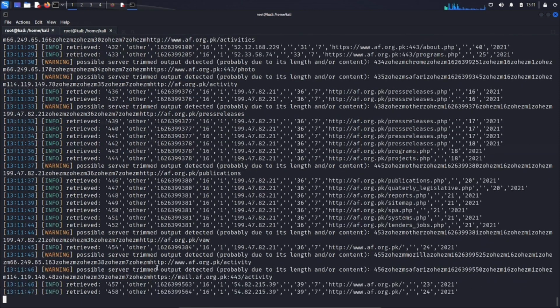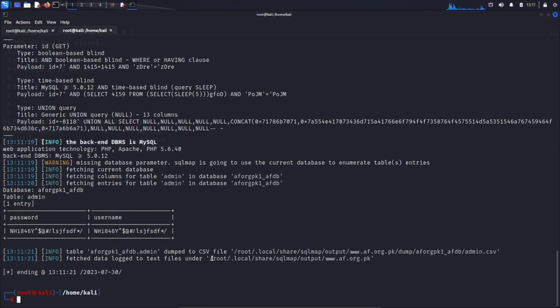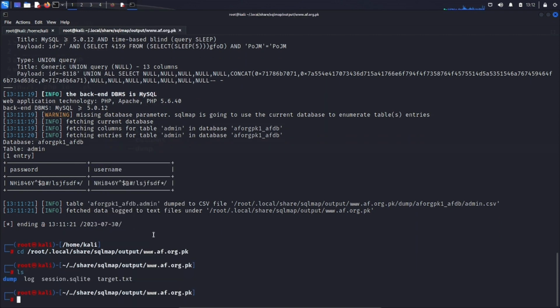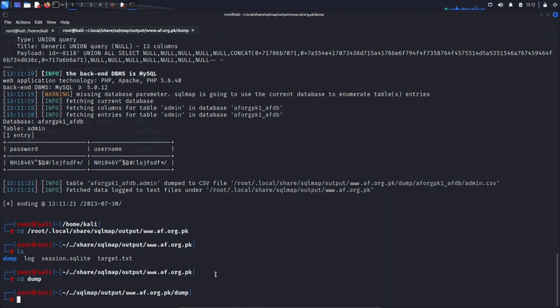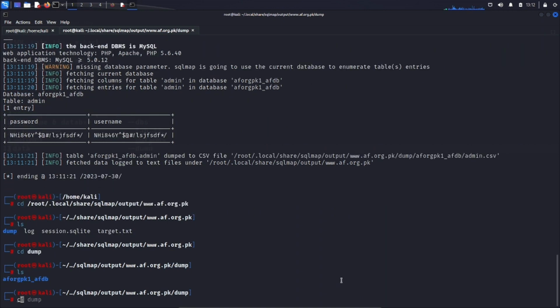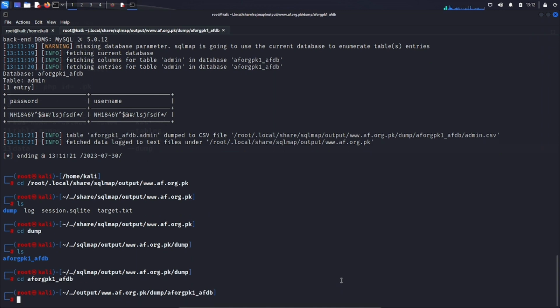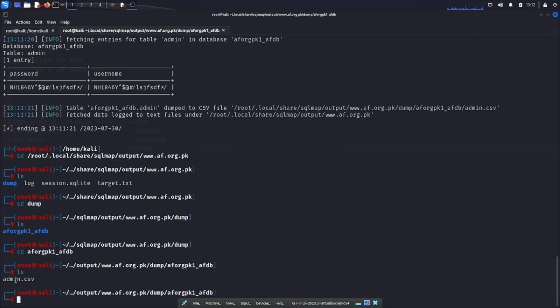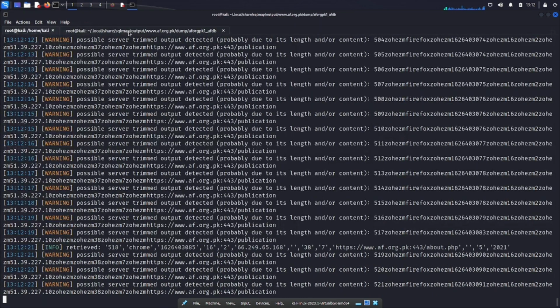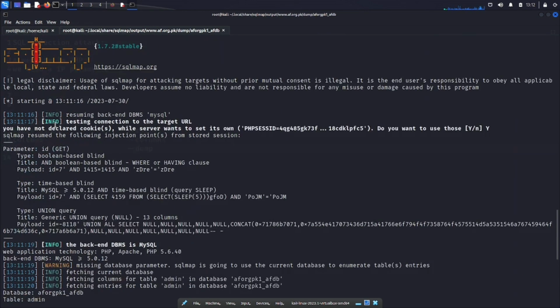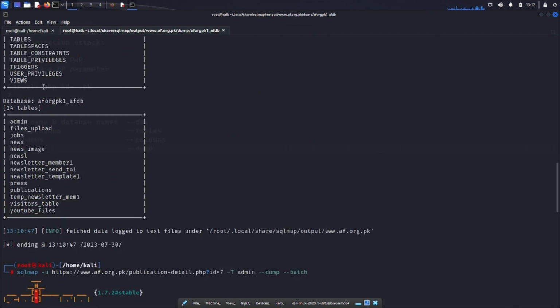Now if you want to see the fetched data, you can go to this path, and SQLmap directly saves data into this folder. So let me just copy this and we will do cd, change directory, and press enter. Now if we give ls, we can see we have a dump folder. So we go to dump, we do ls, we have this. So we again do cd, and now we see we have admin.csv. Once this is completed, we will have another table which name will be the table of this name, visitors_table.